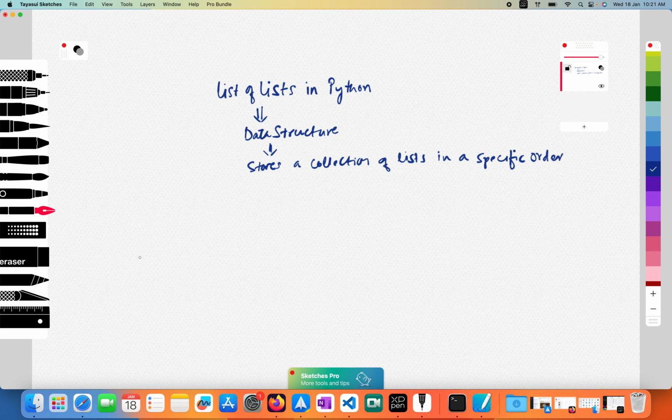Okay, so let's see one example. Here we'll see one example. Let's say I have a matrix equals to... okay.